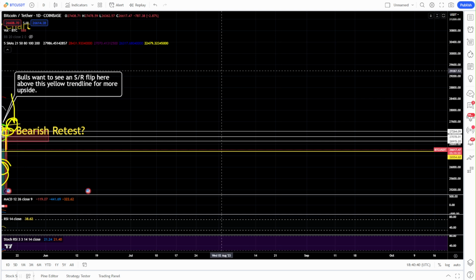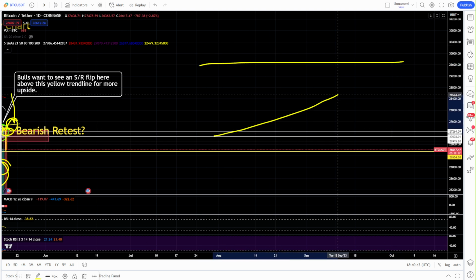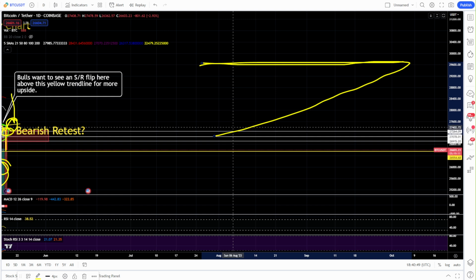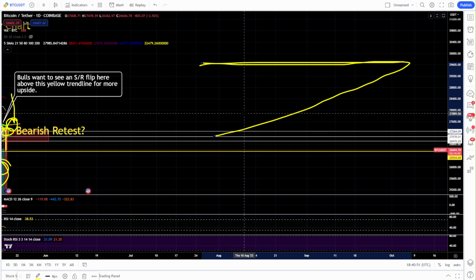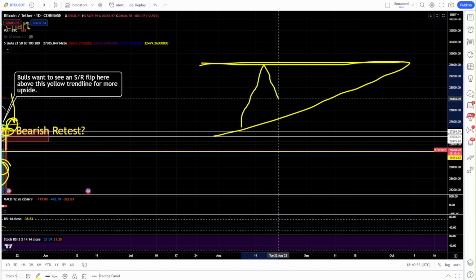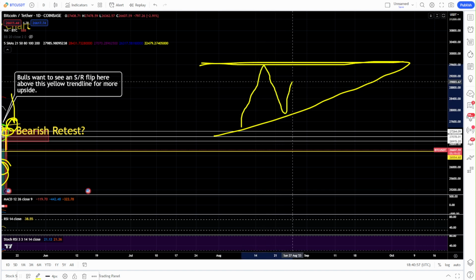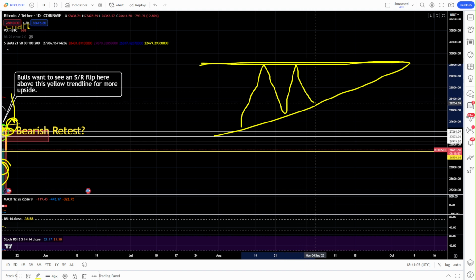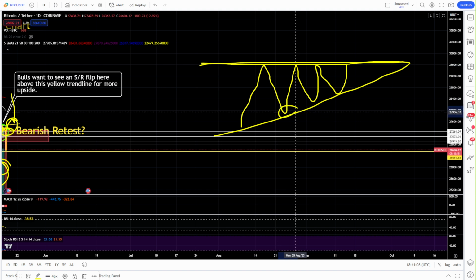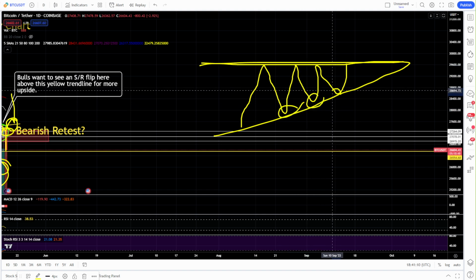Just something simple, right? This is technically a bullish ascending triangle. What do you think Litecoin's in right now? You've got the price action working, putting in higher lows. That's bullish because people are willing to pay more every time the price comes down than they did the last time. So that shows an increase in demand, right?